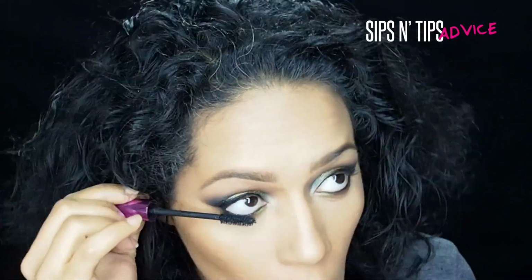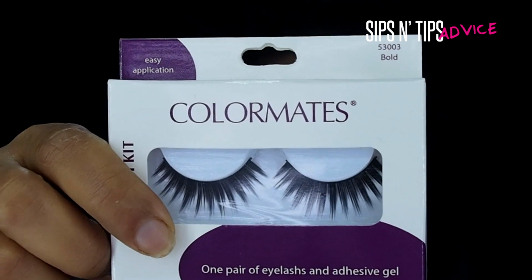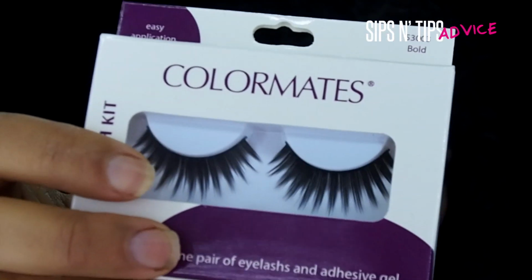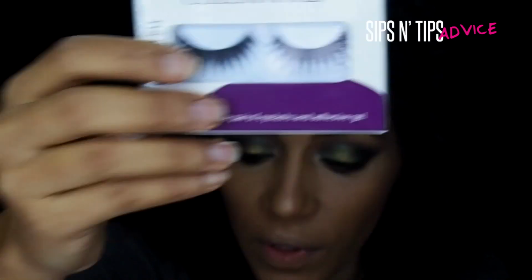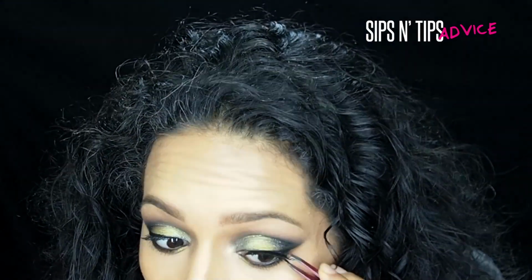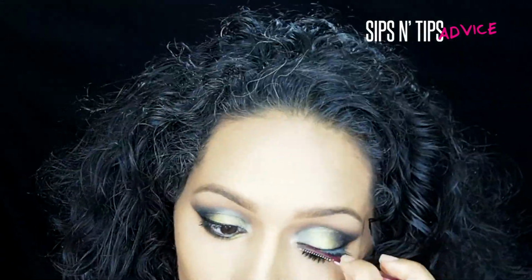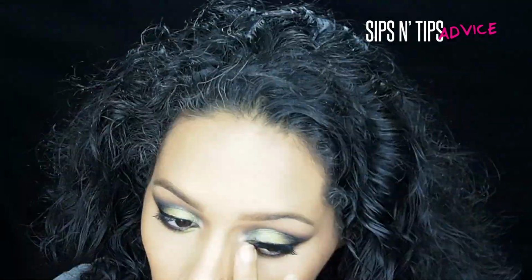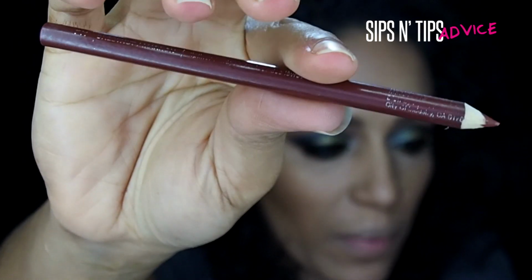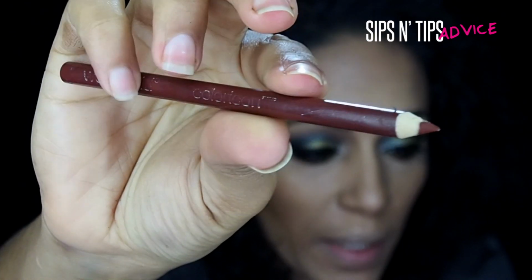I'll put it on both the top and the bottom lash. Anyway, and then I'm going to move on to ColorMate's eyelash. You can find these here on Dollar Tree's website, just in case you're looking for this. And then I'm going to go on to Sassy Eyelash Glue. Because this is such a dramatic look, I think it's kind of impossible not to want to wear eyelashes with it. Hide any mistakes.